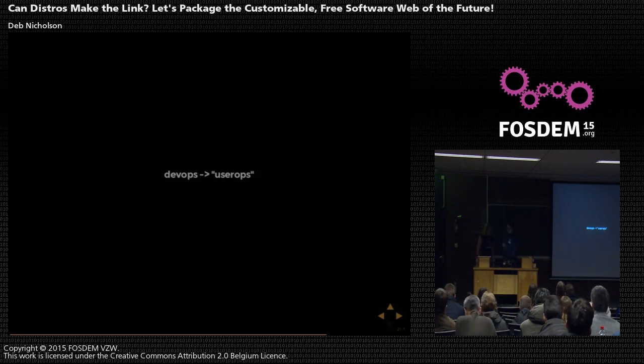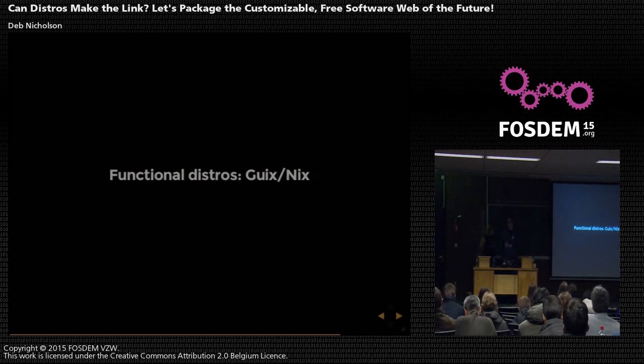Okay. So another thing that I think is interesting and worth thinking about is functional distros, which are really interesting to me right now. That's not a complete end solution on its own, but I do like the idea of declarative systems, and moving declarative systems outside of just a configuration language and towards the distribution itself does seem to be a good idea. Maybe you can apply some of the other ideas on top of there. And it does seem like distributions are playing around with this more, and of course we have Nix and Guix and stuff like that that are playing with this quite a lot.